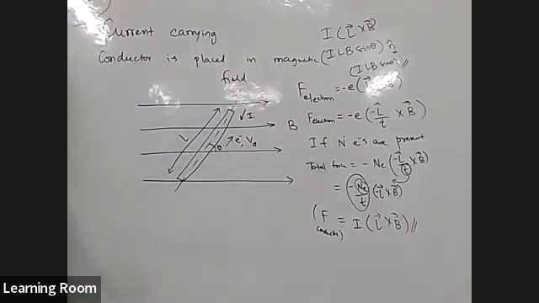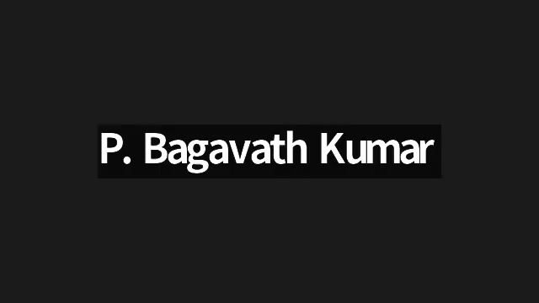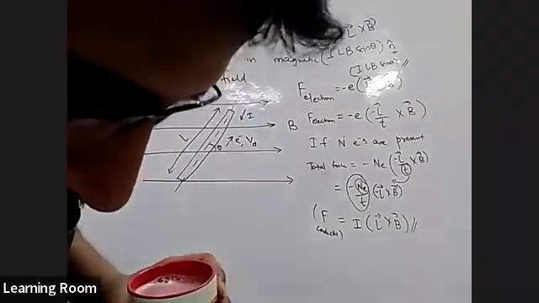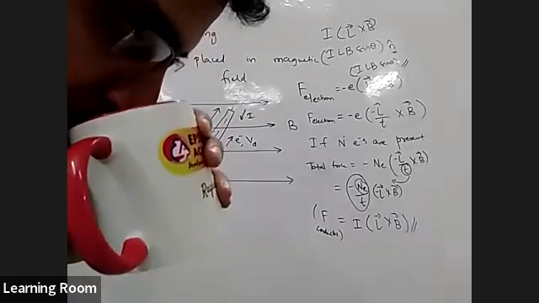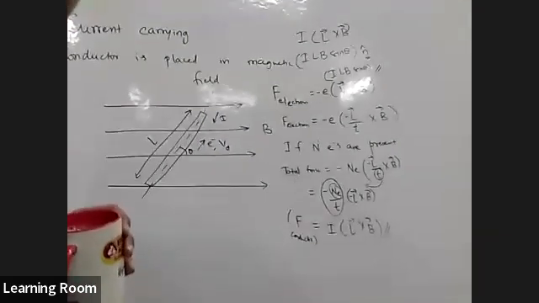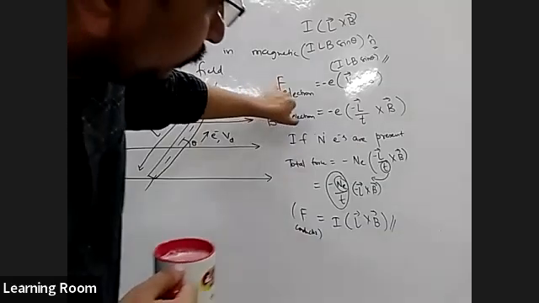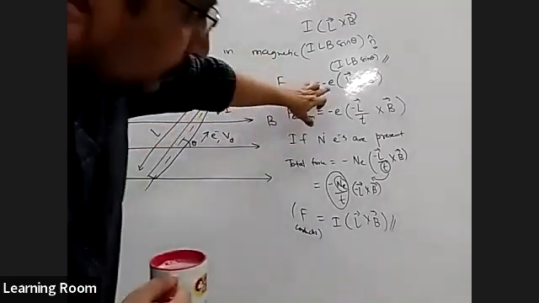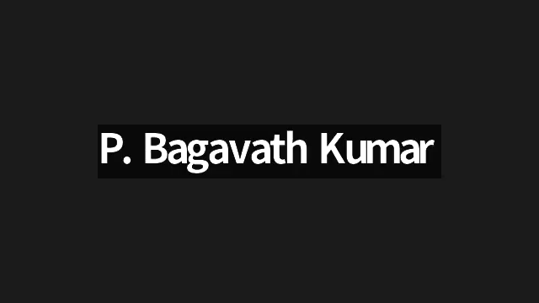Okay. So that's it. Any other doubt? Sir, what you have written in the first line, F electron is equal to minus e bracket... It is not visible, sir. Which step? This step. Yes, sir. I wrote that the force experienced by one electron is minus e into v vector cross B vector. Okay, sir. Thank you.